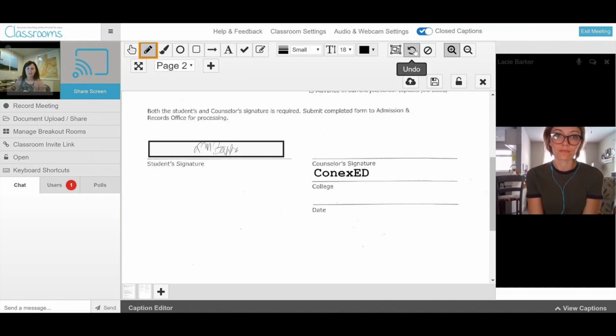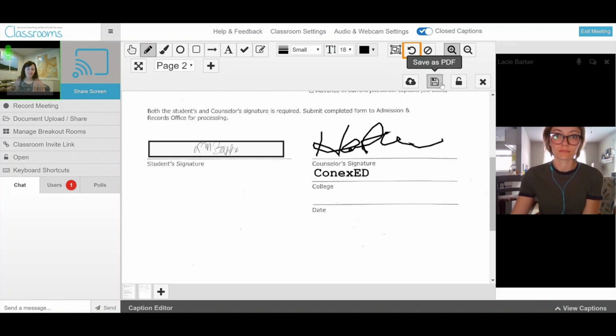We do have an undo option. It will undo the last, so bring back the signature or clear the whiteboard. Once the document is complete, simply use the floppy disk icon to save. It will save as a PDF, and ask the student to do the same on their end. Even if the palette of tools have been locked, a student has access to be able to save. They can also sign using that signature tool.